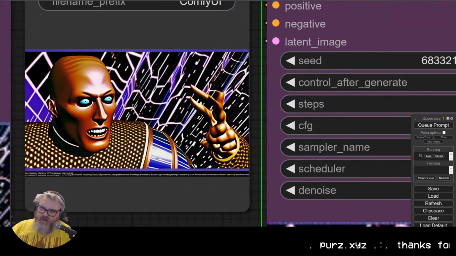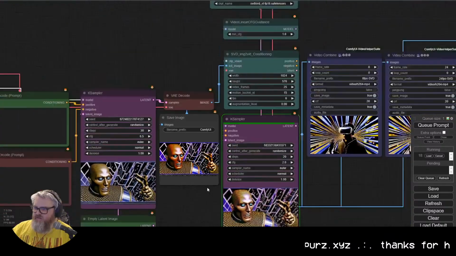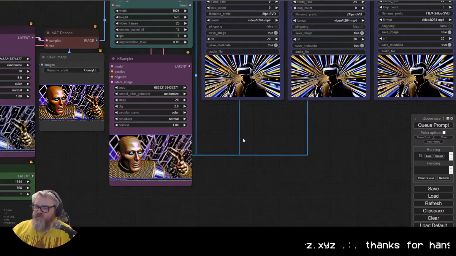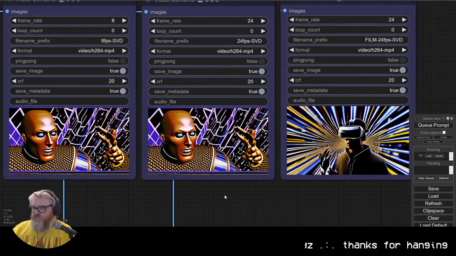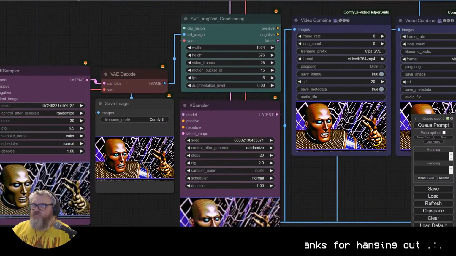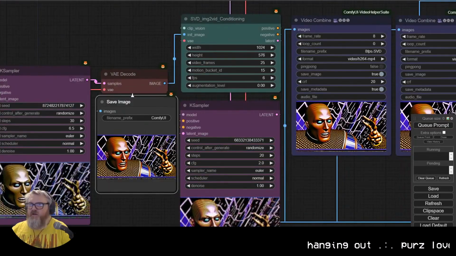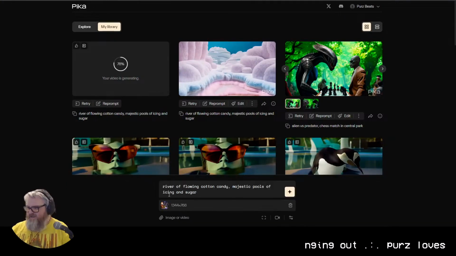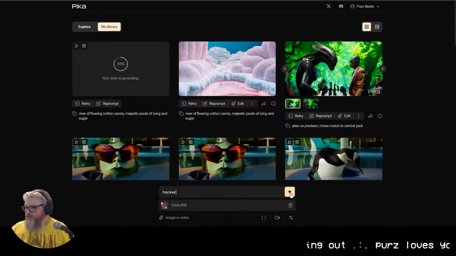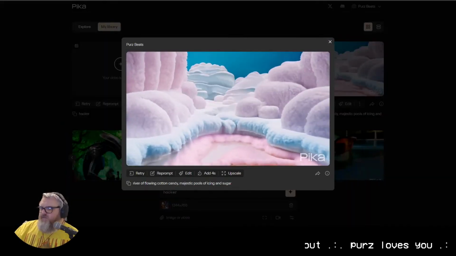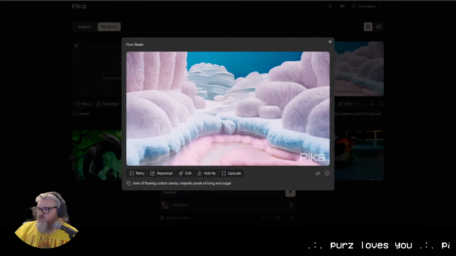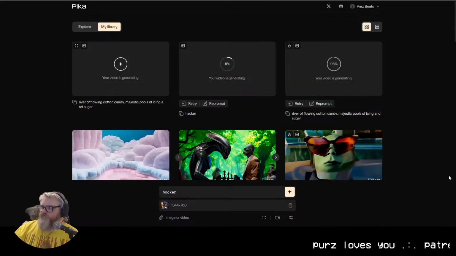This picture is completely unhinged. I love how smooth his skin is, how gangly this hand is. They really understood the texture on the shirt too. It's crazy. Whoa. All right, and then let's drop. Oh wait, can I drag it into Pika? Hey, hacker. I really like this. Hey, smooth. What else would I like to upscale this?